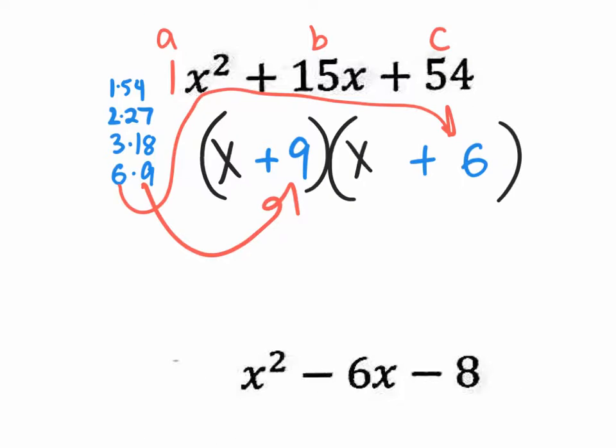So we had a good question. Does it matter if the plus 6 goes first or the plus 9 goes second? Order doesn't matter because you really have a binomial times a binomial, and the commutative property exists in multiplication. What I mean by that is 2 times 3 is the same thing as 3 times 2. It doesn't matter the order. So you could have put the 6 right here and the 9 over here. But it is important that if the signs are different, you keep those signs there. So if this would have been a minus 9, then you could put the minus 9 over here, as long as you keep the signs with them, okay?